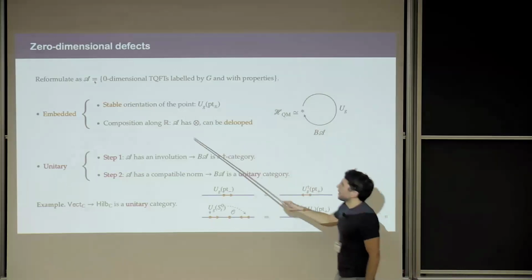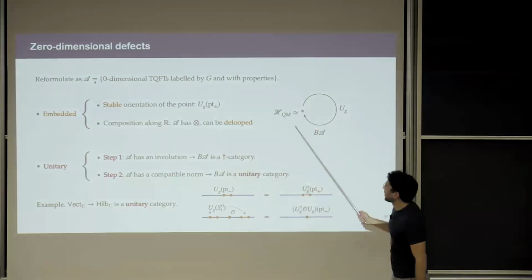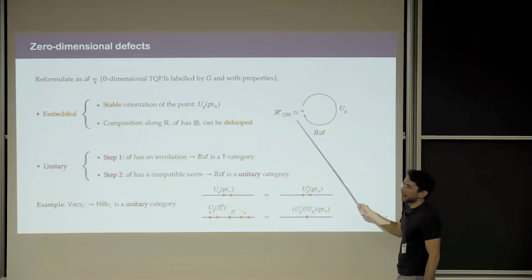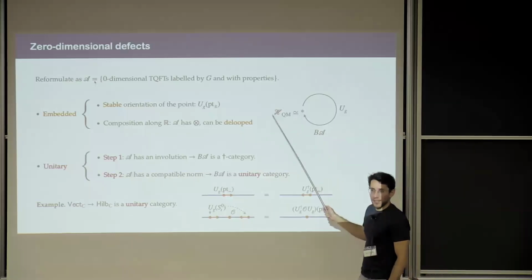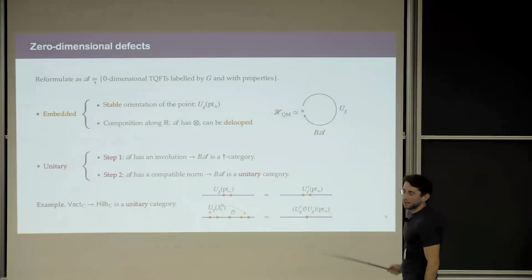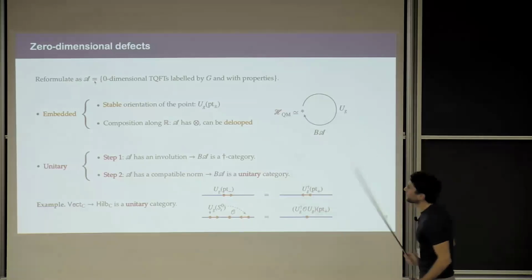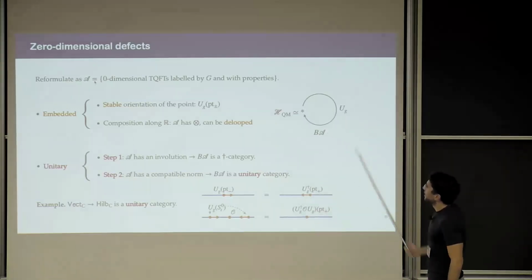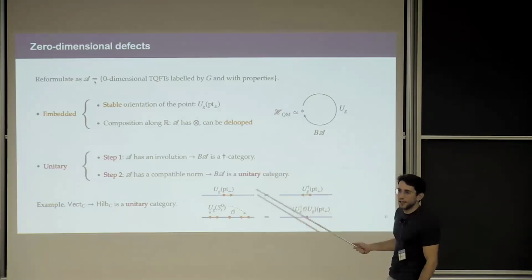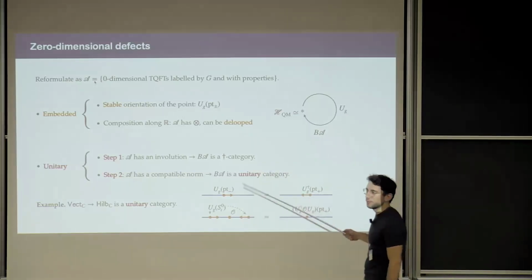So instead of thinking about the algebra, I want to think about one category with a single object, which you can identify with the Hilbert space of your quantum mechanics. And the endomorphisms of such an object are going to be identified with your algebra of symmetries that act on it. Now, how do we then capture the notion of unitarity? Well, at this point, we're not saying anything particularly deep. We know that the notion of unitarity in 1D is described by having the algebra be a C-star algebra.